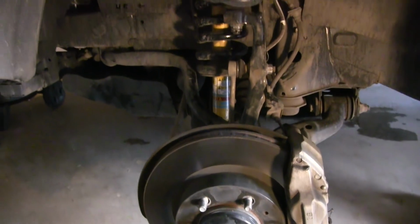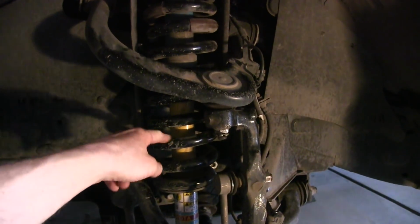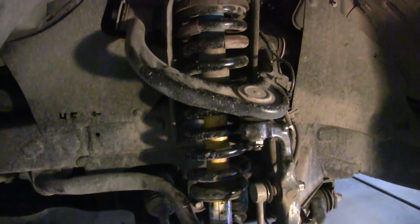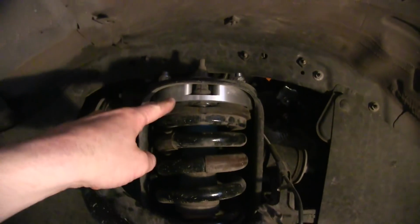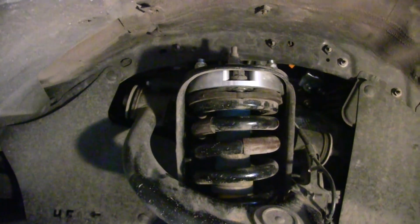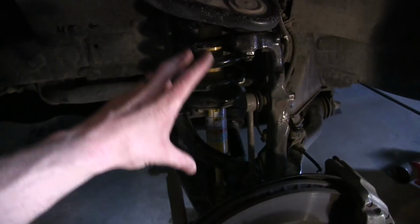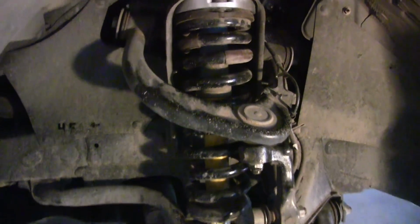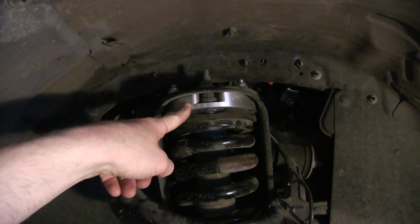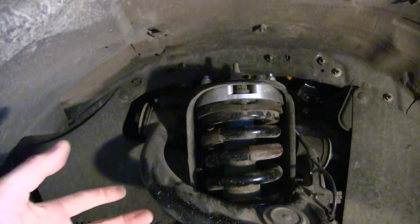Starting up here in the front, basically what we've got is a shock assembly with the Bilstein shock in here, factory coil spring on the outside, and then you can see up here at the top this silver piece. That is the new spacer that we installed. To install the spacer, what you're trying to accomplish is to remove this entire shock assembly from the vehicle, and once you've got it removed, you attach this spacer to the top of it and then reinstall it. So it's a pretty simple installation.